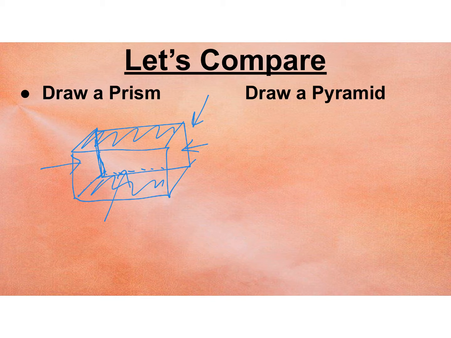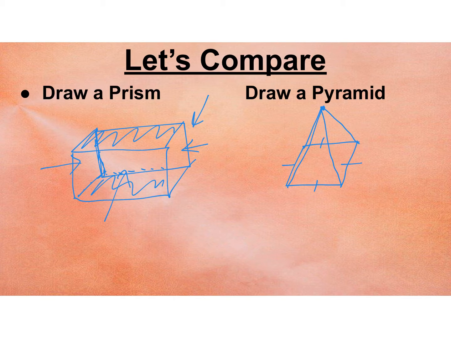When we draw a pyramid, I'm going to draw, let's go with a square pyramid. So I'm going to draw, it's going to look more like a parallelogram because I'm trying to go for that three-dimensional thing. So that is a square. And then above it I put a little dot, and then I draw the dot down to the corners, and I have a pyramid.